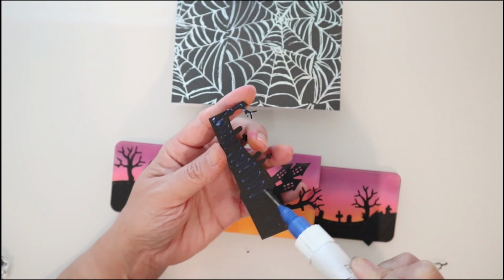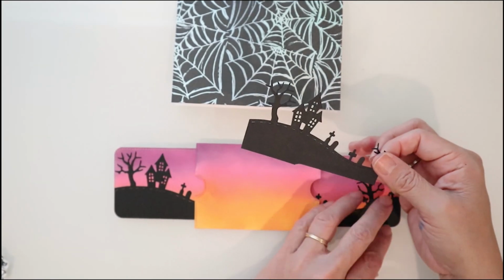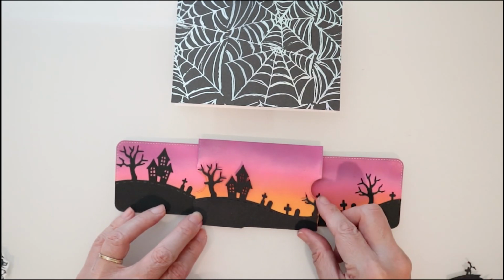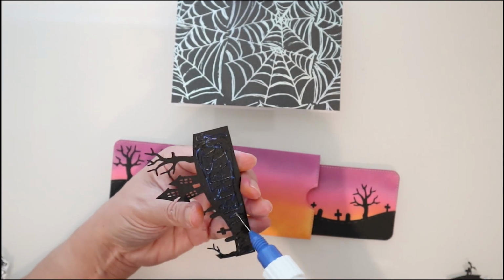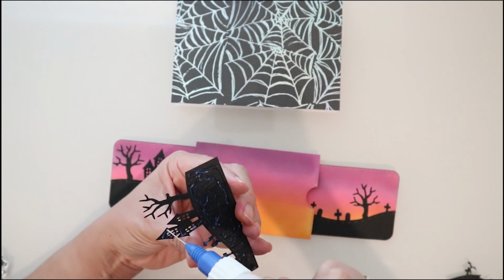Again, you want to make sure that you have glue in all of those little spaces there on the back, because if you don't, those little pieces will end up lifting up. As you can see here, I specifically remembered that, and I had to bring glue all the way up to the very edges at the top.